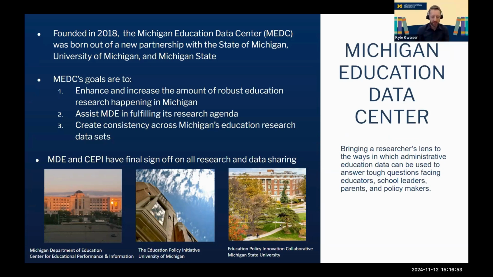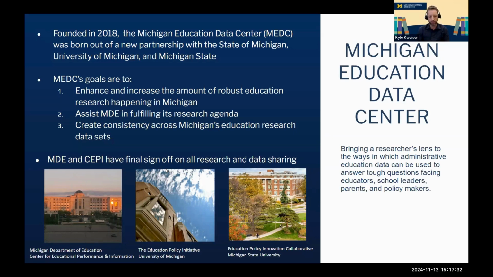Thanks everybody for joining. So yeah, let's focus in on the Michigan Education Data Center. Before we get too far in, I just want to talk about the context in which we operate. We are part of a collaboration between 4 different entities. We call that collaboration the Michigan Education Research Institute. Those 4 entities are 2 at the state level: the Michigan Department of Education, which has operational responsibilities over the various districts in the state, and the Center for Educational Performance and Information. MDE being the former, CEPI being the latter.